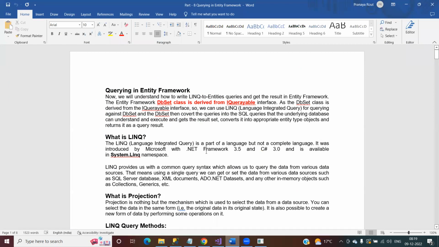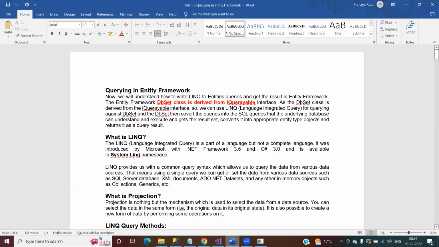For that purpose, we need to understand how to query using Entity Framework. Whenever you are working with Entity Framework, you need to understand LINQ-to-Entities queries, and using them you can do many different kinds of operations.